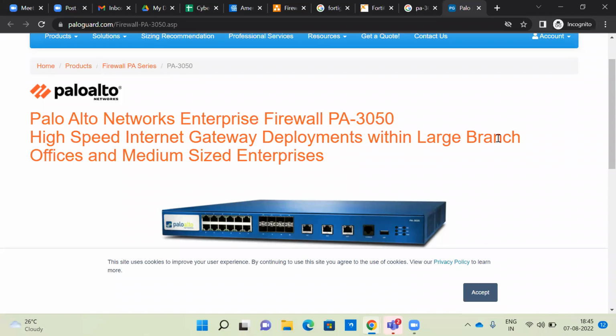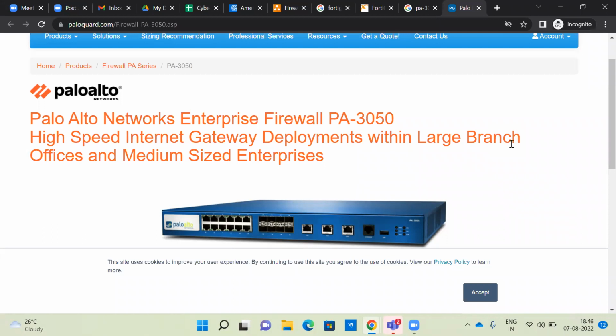But when the traffic is going from internal to external for internet purpose, we use NAT. For internal applications or internal traffic monitoring, there is no need to map the NATing. So only when the traffic is going from internal to external, that may be trust to untrust, nothing but external applications. So outbound. Example, one of the users is accessing google.com.